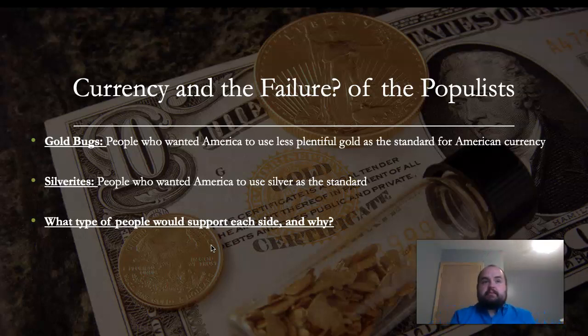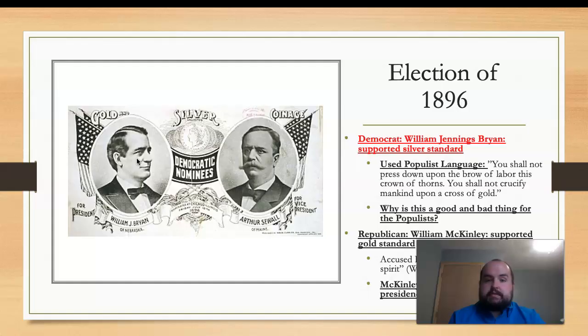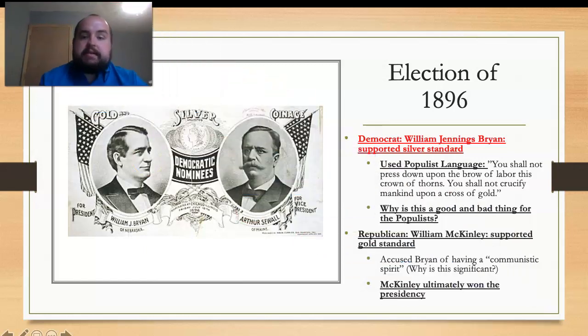This is, again, pretty much along these socioeconomic lines. The gold bugs were, again, those corporate powerful interests who wanted the currency to be more stable. The Silverites were the poor farmers who just wanted to have some kind of access to currency. So again, this divided people and became a big talking point for the populists especially. This debate led to really one of the most mixed bag political results for the populists in their entire existence. And this was, as you might have guessed, the election of 1896.